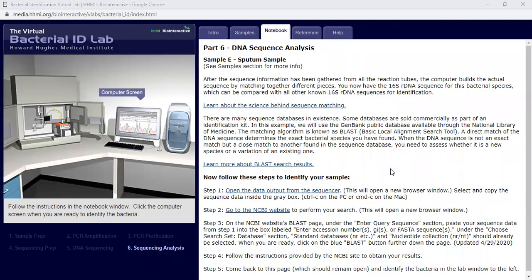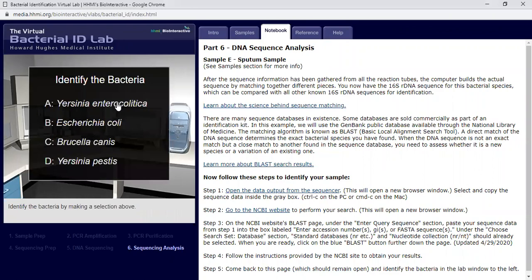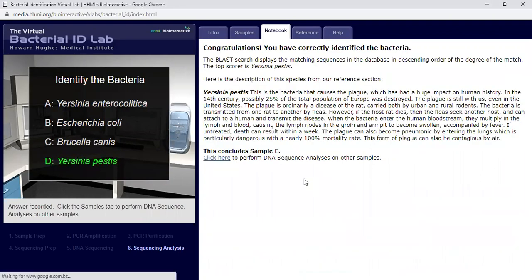Okay, so after waiting, the NCBI website showed that the bacteria identified was the Yersinia pestis, and this seems to be correct for sample E.